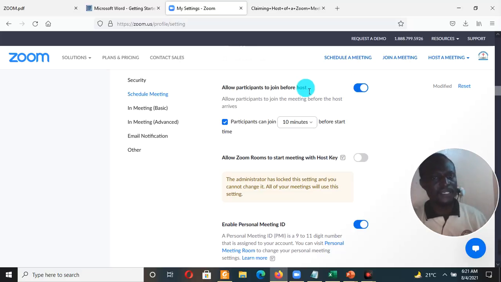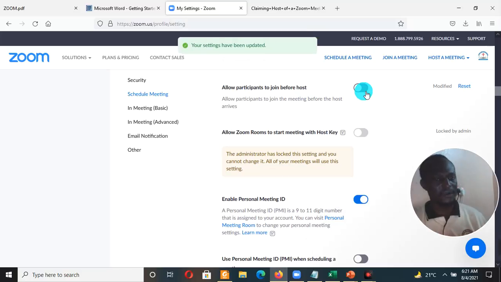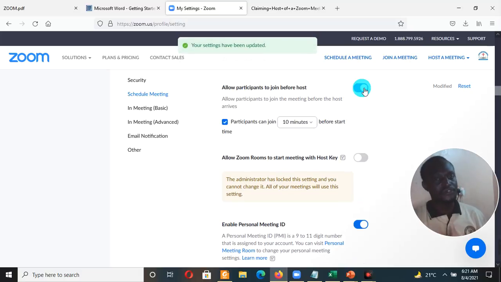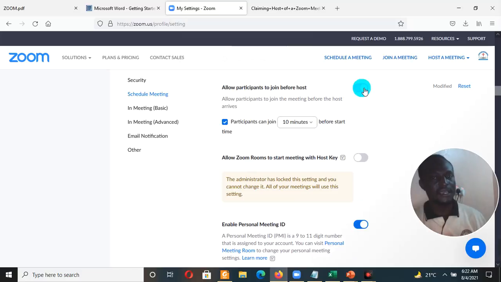You should allow participants to join. They can join before you. If you don't allow them, it means that they will be stuck waiting for you to come and start the meeting every time. So if the meeting is at 4, maybe you have delayed, they will be there waiting, and maybe you are not able to give them the logins to log in. But if you allow them to join, they can join and they can even start the discussion. The deputy is there and other teachers. Anytime you join them, the meeting will go.